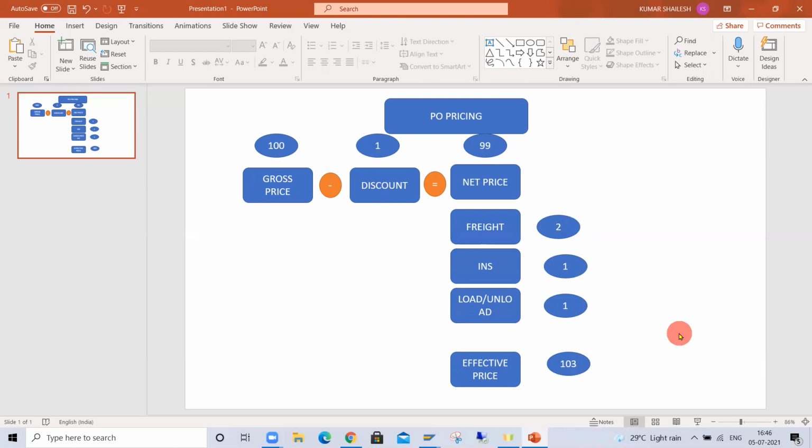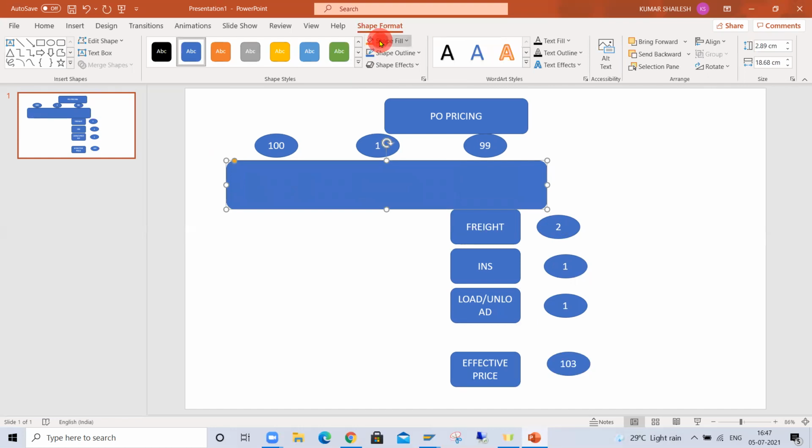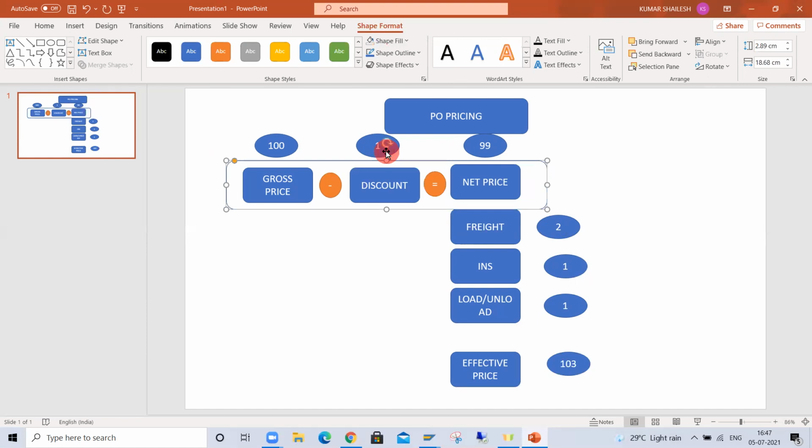So this is the main basic of your pricing total. Based on that, you can build up your own pricing procedure. This is one block about the net price.